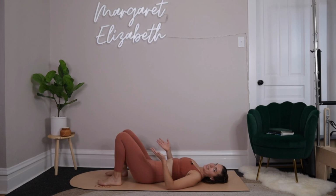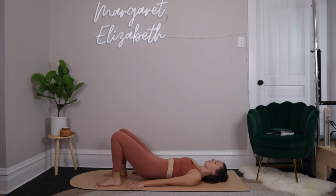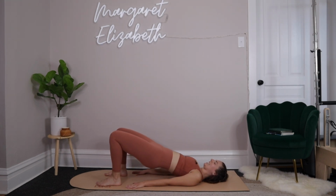Both feet come down, or they stay down. Hands go underneath. No, oh my God, what am I saying? Hands go onto your mat. We're rolling the shoulders down and back, press into the hands, press into the feet. Exhale as you tuck the tailbone under, start to roll the hips up to bridge. Good, inhale and then exhale, bring it right back down.